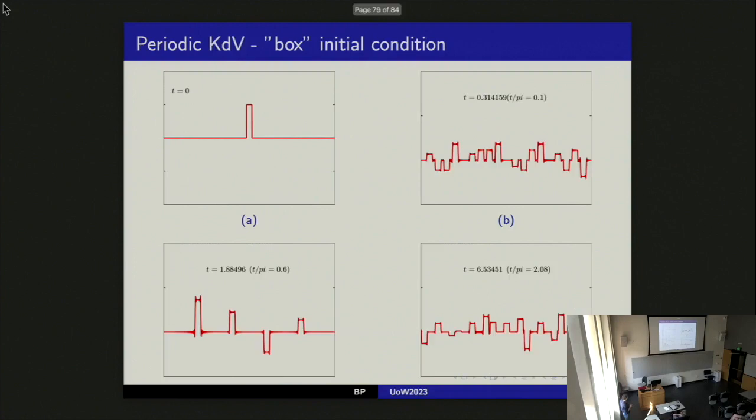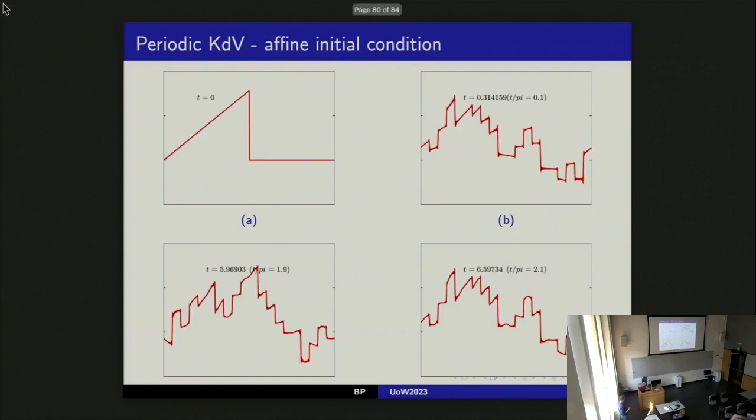And also KdV, so again, nonlinear. You can see that apart from Gibbs, and this is to be expected, it's there even for the linear problem, there are also other small deviations from being a perfect revival, but it is perfectly evident that it is something like that. She also took an affine initial condition just to see if the essential nature of the initial condition gets replicated, and it definitely does.